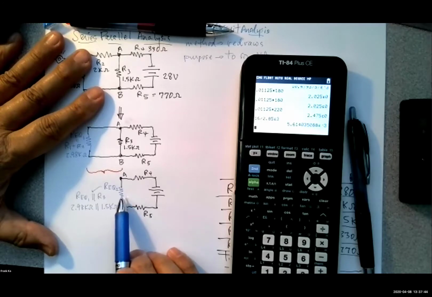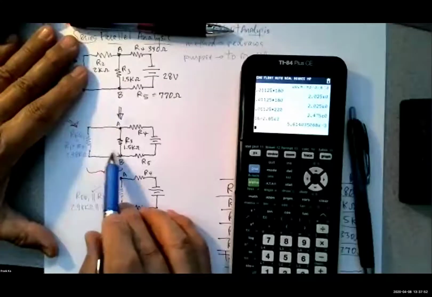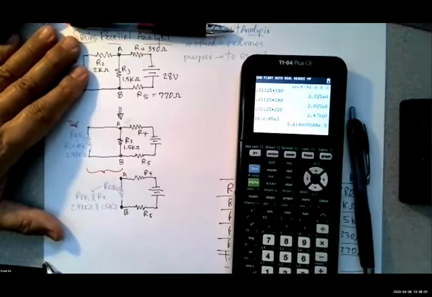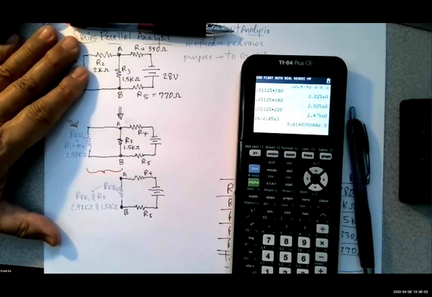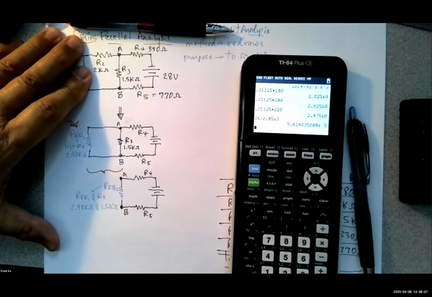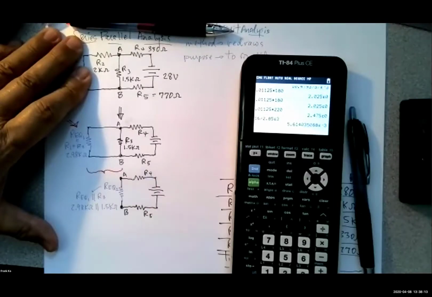That this equivalent resistance must end up with a total resistance that must be lower than the lowest ohmic branch. Correct. And the lowest ohmic branch in this case is 1.5 kilo. So it's got to be something less than 1.5. That's the best we can say right now, since we don't walk around with calculators between our ears that can calculate kilos and such. You can certainly say that this REQ number 2 will definitely calculate to be something less than the 1.5K.